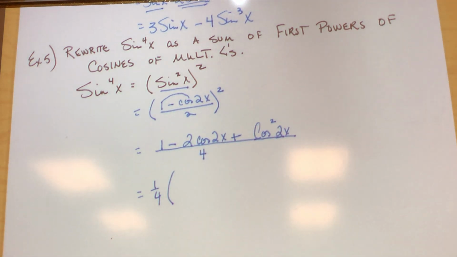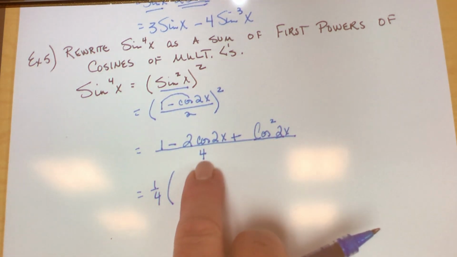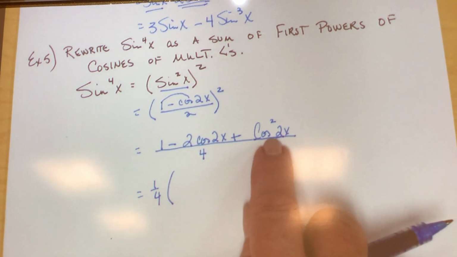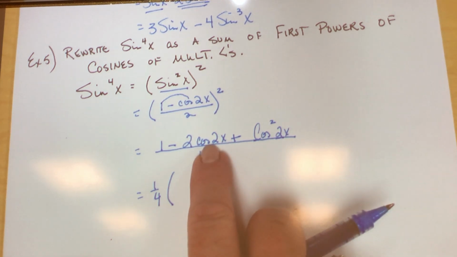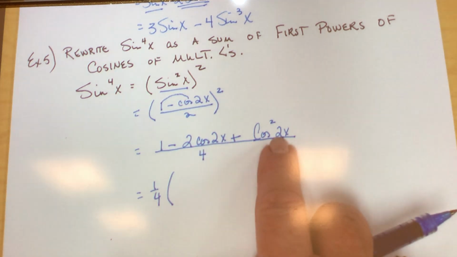You see what I did? I just got rid of this, okay? And here's why I got rid of it. Because this guy is the only problem that's not following the rules. Do you agree? He's legal, he's cosine, he's multiple angles, I'm good with him. This guy's not legal, so we're gonna have to rewrite him, all right?